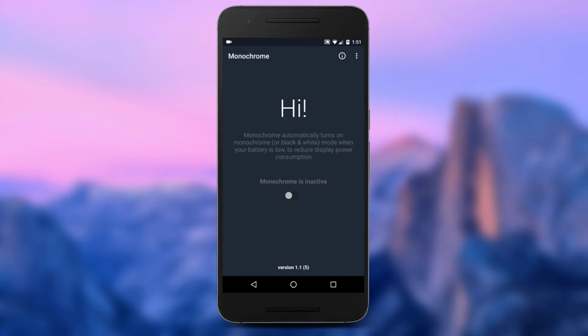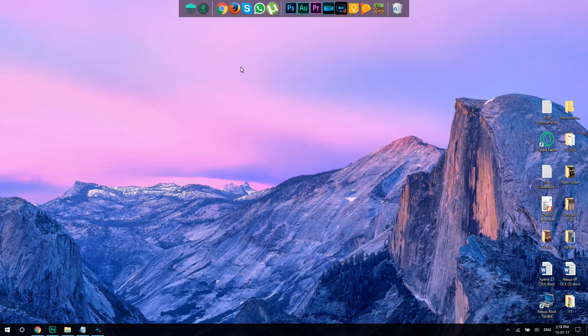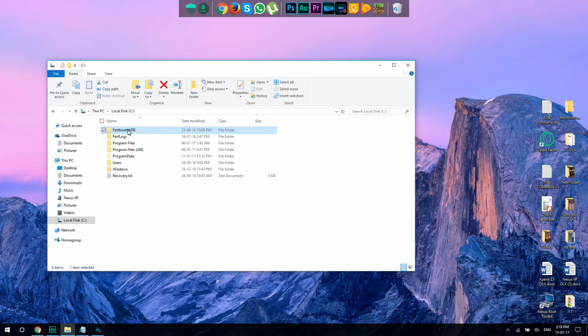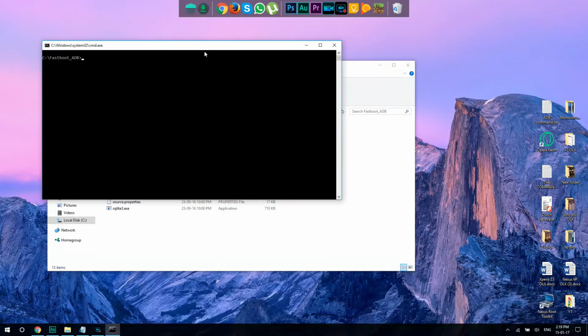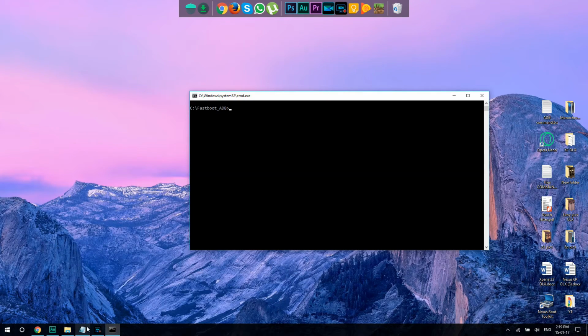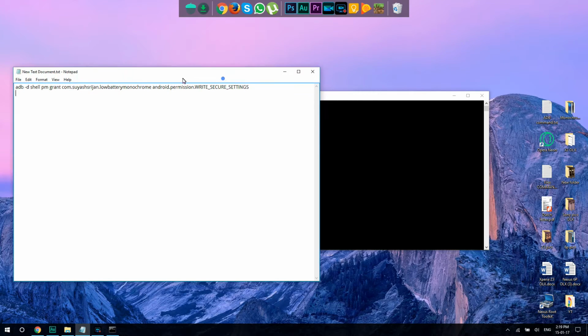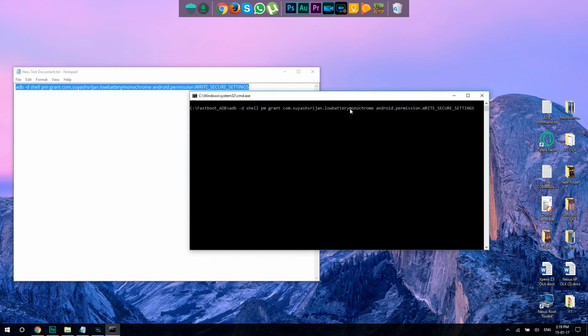So for those of you who already have ADB set up on their computers, or if you have already finished watching my tutorial about it, connect your device to your computer, then open an ADB command prompt window while holding the shift key on your keyboard and right-clicking in the free area. And type the following command, then press enter. I will leave this command in the description of this video as text as well. So all you have to do is just copy it and paste it there.